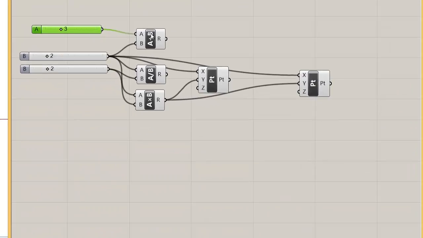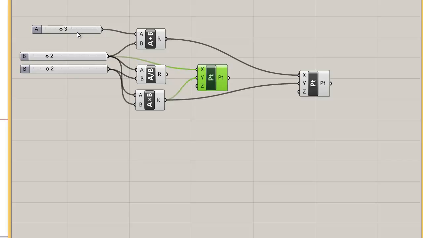So we're going to add 3 more units onto the original X. So now we're going to plug that in. We're going to replace this X, which I can either pull over and disconnect, or I don't really need to do that. All I can do is pull over and it'll replace itself right there. So now this one is adding another 3 units to the X of this piece.